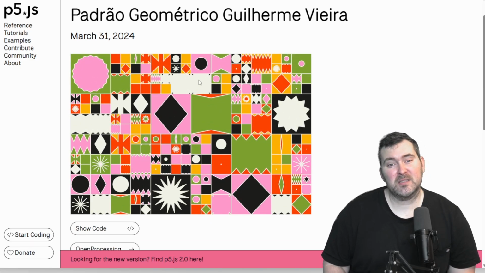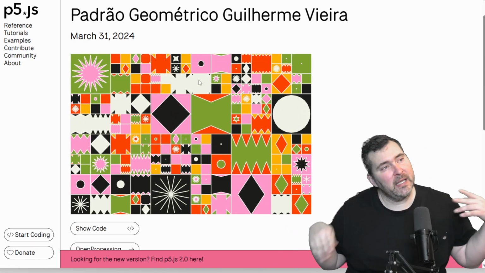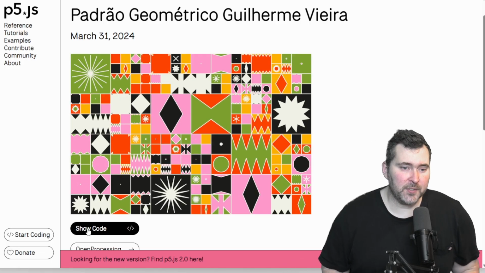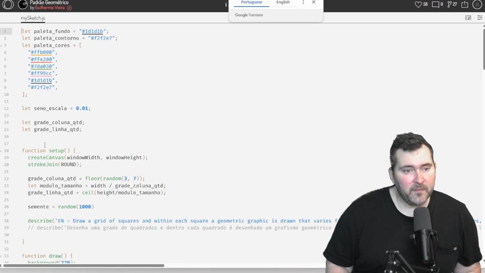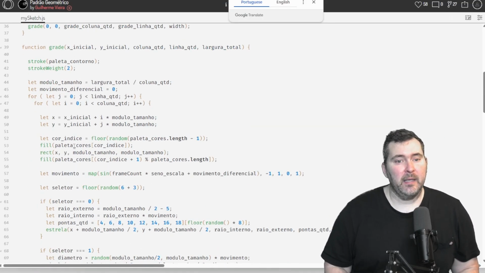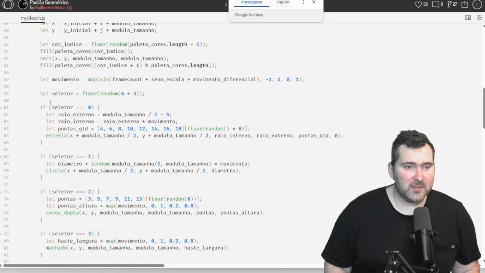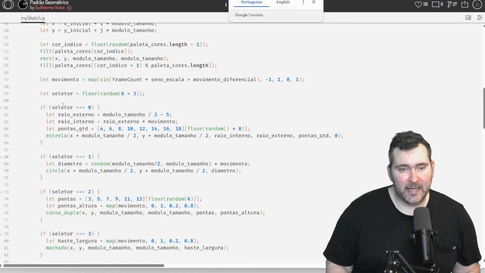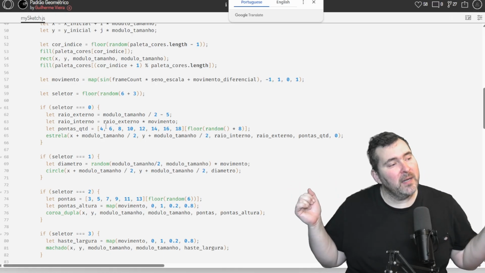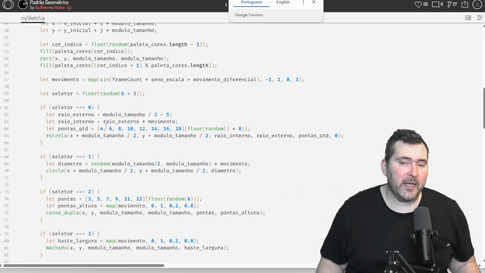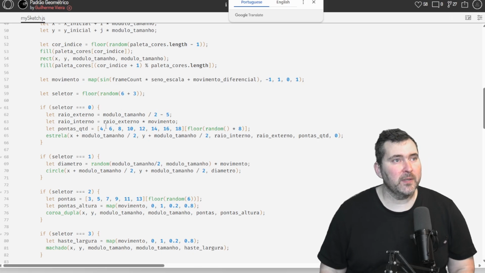Oh, interesting. So it's like they have all of these geometric shapes moving around, and if you wanted to, you could look at this code. It has a setup function right here, and it does all of these different things. It uses a bunch of math to select things and make that happen. But instead of having to do that, we're going to try what they call vibe coding. We're going to try to do it ourselves.